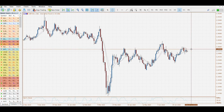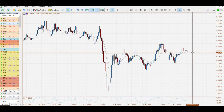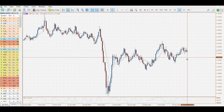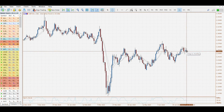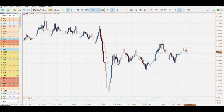But if we do see this fail and the dollar does tick higher, as I have a small feeling that it could do, we'd be looking to see what happens if the pound breaks, and if we do get a test of that 125.16 down to 124.79.80. So a little bit going on right now. If we do see a snapback back above and close with price closing higher, and a snap by the Williams back above the -50, we'll be looking for this trend to possibly continue. But if we do see a close below this level, then we will have to reevaluate that next week.